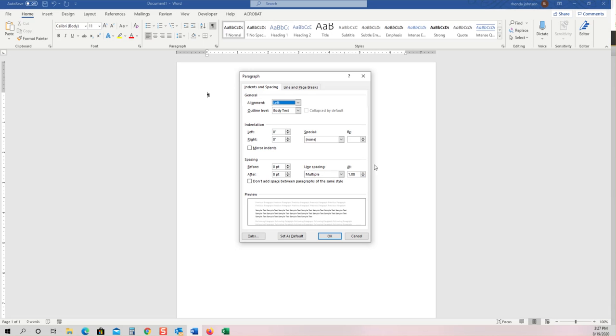Multiple 1.08 on the right side here, this applies to line spacing. So I'm going to use this preview down here at the bottom as a little bit of an example. Notice that we're going to look at line spacing first. Notice that these lines are all within a paragraph, and there's a space between each of the lines. This represents that space. So multiple 1.08, 1 is always going to refer to the size of the font that's being used for the text.